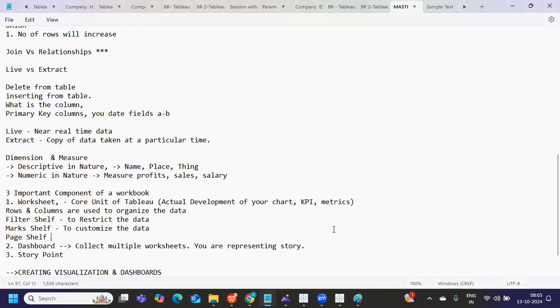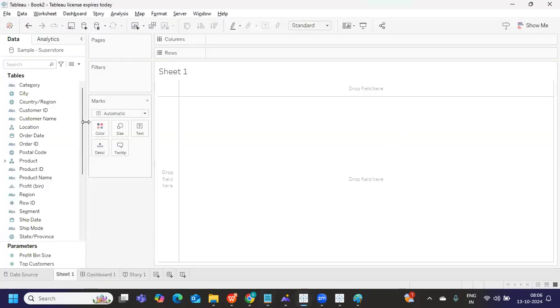Page shelf is to divide the data. Simple. Okay, but from developers perspective, rows and columns, filter shelf, and mark shelf, these four are very, very important parts. So without this, your dashboard would be incomplete in real time.